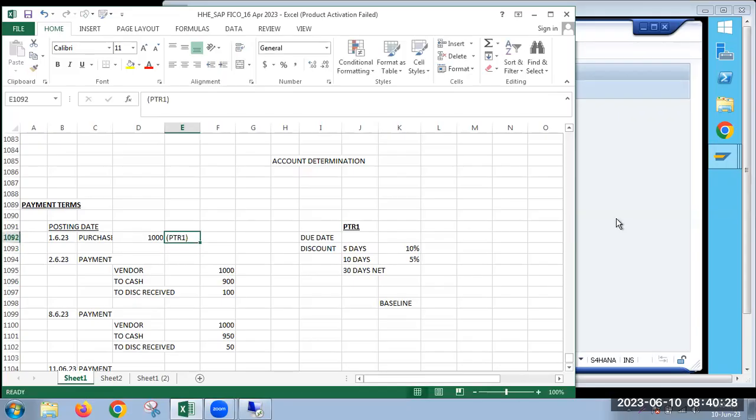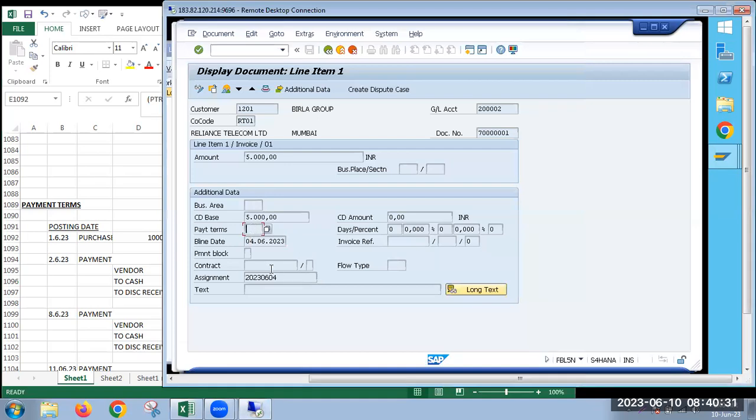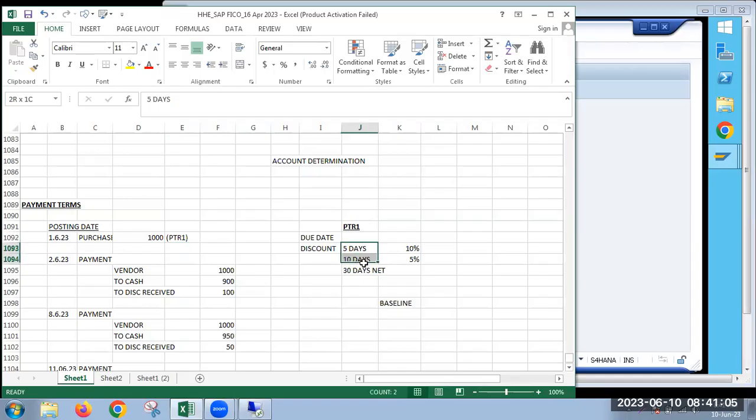At the time of transaction, we have to specify which payment term we have to use. Based on that, the system will identify the first-level due days and the discount percentage, the second-level due date and discount, and the days due without any discount. It will automatically take these from the payment term. Here, by default, it is all 0, 0, 0, which means no payment term is selected. So we have to create a payment term like this.